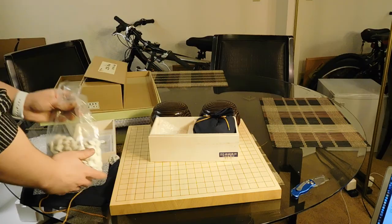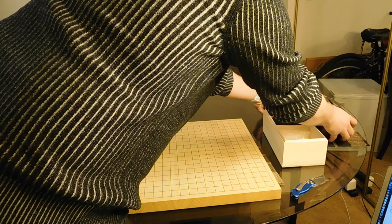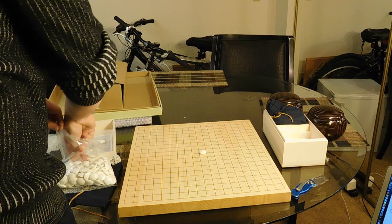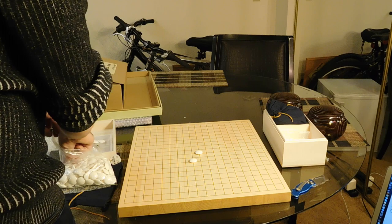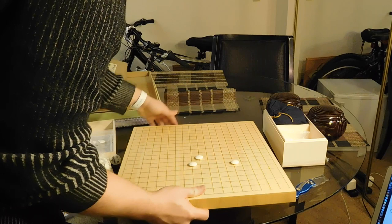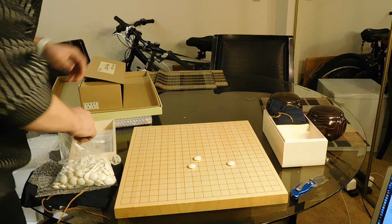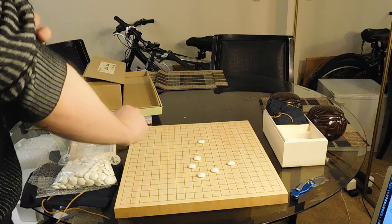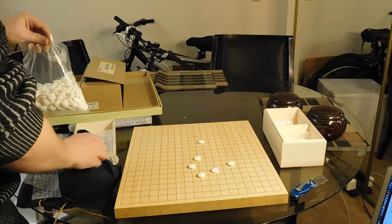Let's do a little sound test. Very solid sounding. Could also be this board is laying on top of a placemat there. Makes me happy. Let's open the next one. So these will be the slate stones.